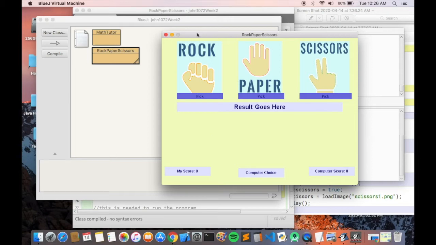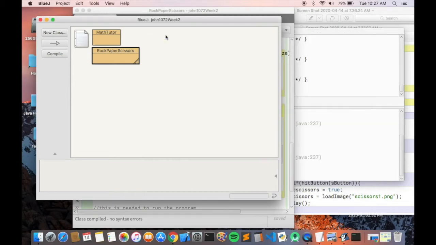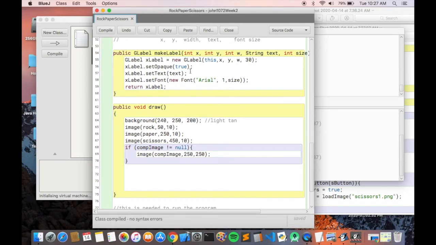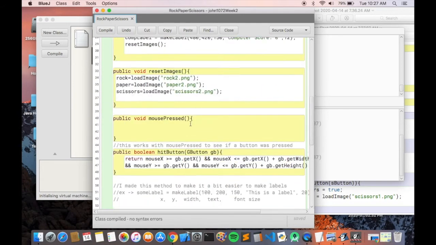Now, you may run this and have a few errors pop up, as I did when I was trying this earlier. And BlueJ is a little finicky, I'm finding, with p-applets. Once in a while you'll get these weird null pointer exceptions. And honestly, the only way I could fix that, guys, was to basically comment out the code, run it, and then put the code back in, and then it seemed to work for some reason. Okay, so if you get those errors for the time being, don't worry about them because they will eventually take care of themselves.